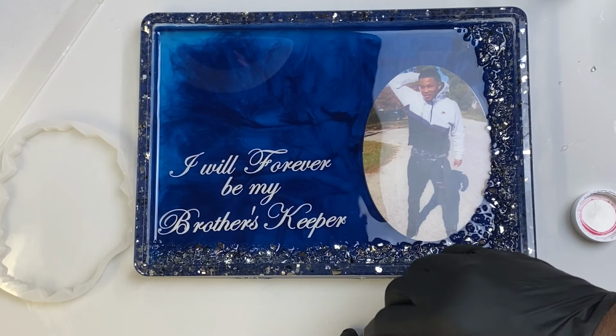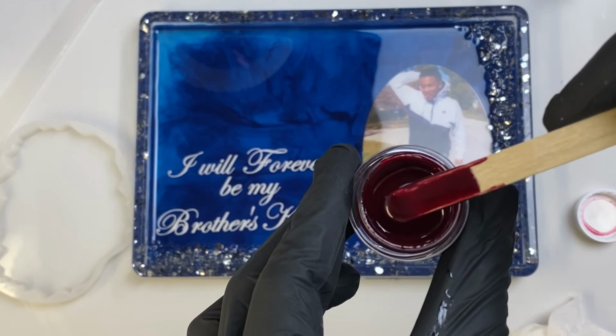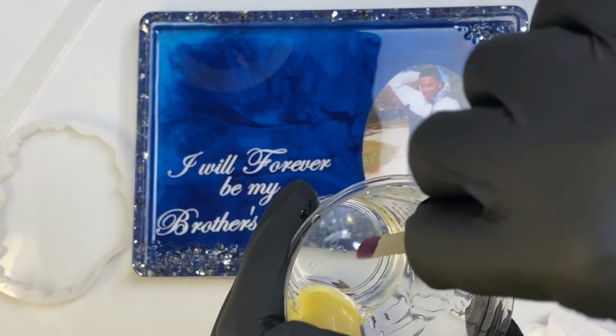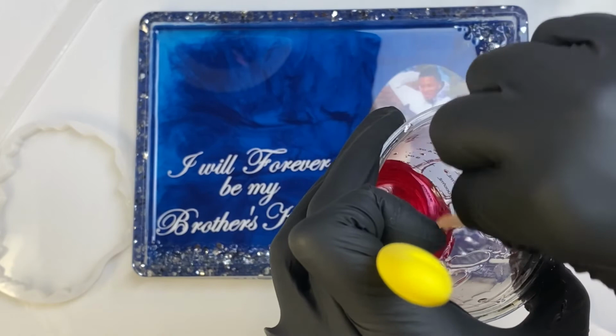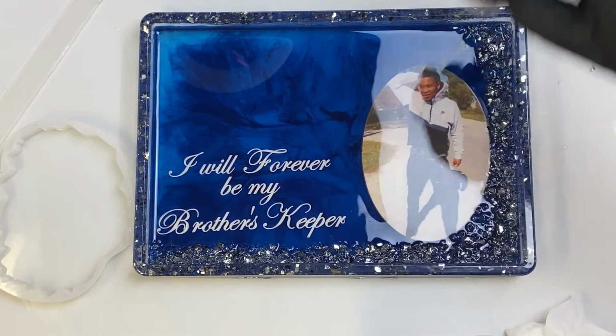Let's say when you're using paste, stir it up really good. And since there's a lot on my wooden stick, I'm just gonna keep that right there and stir it in. Oh my goodness. Oh my. Let's close that because we do not want anything to get on that or fall in it. Wipe my hand off.